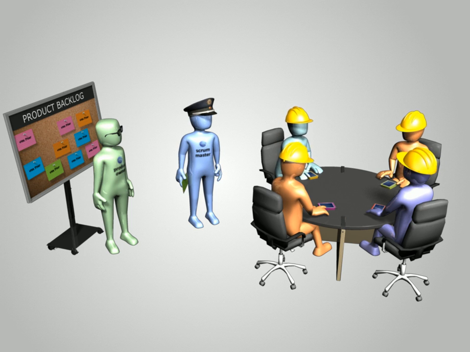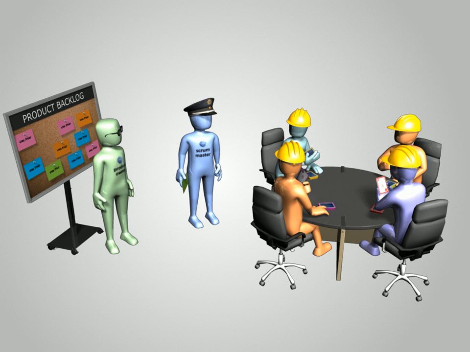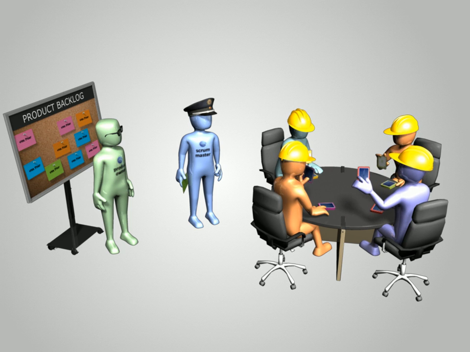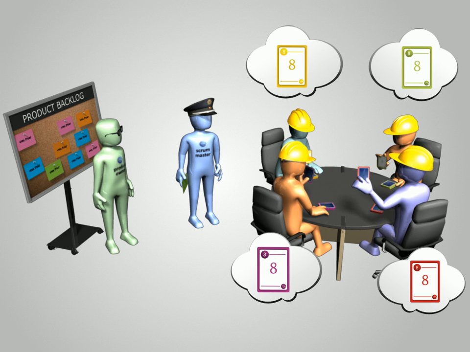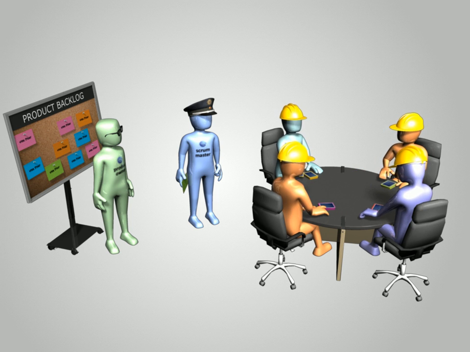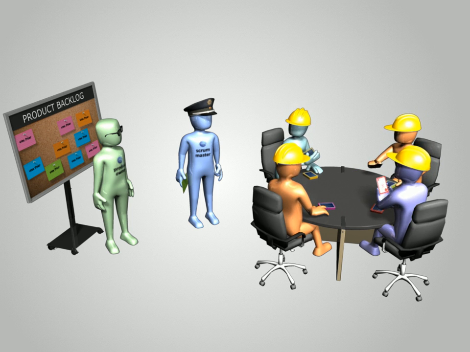To begin relatively estimating the story, every team member pulls out their estimate card so no one else can see it. After everyone has picked their estimate card, they are revealed at the same time. If everyone is holding the same number, we're done. This is established as the relative estimate of the story. If estimate cards are different, we discuss it.